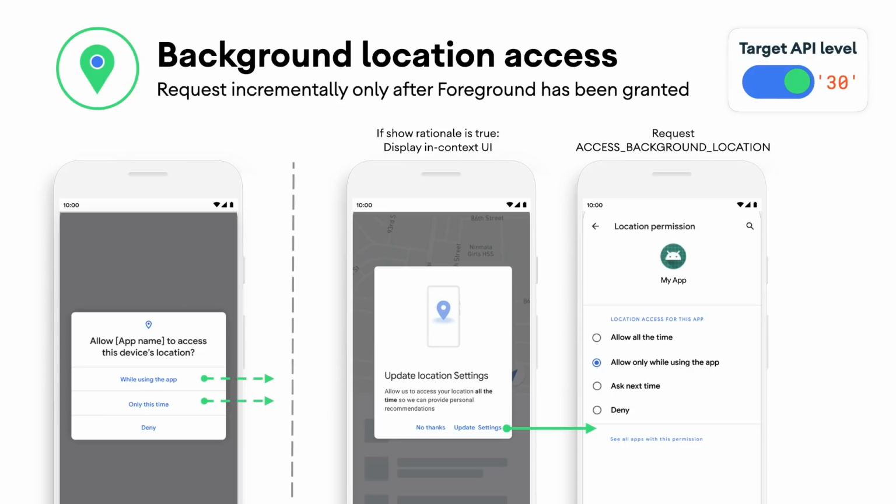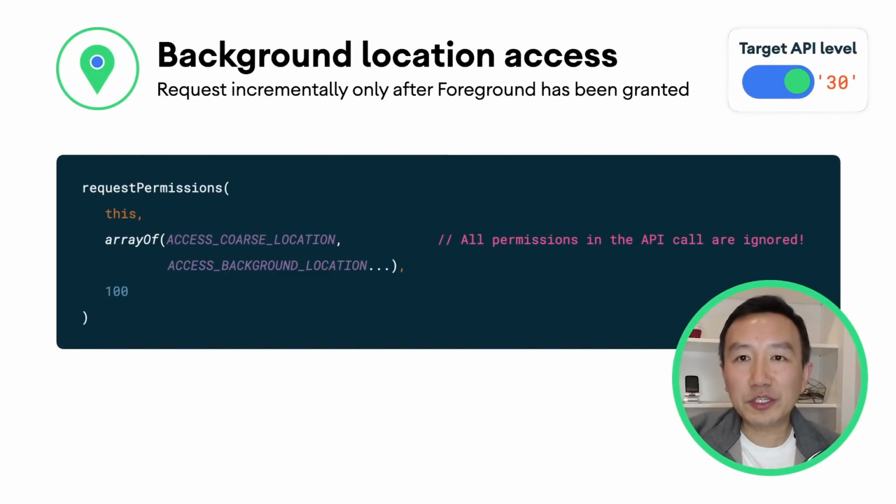When your app requests background location permission, the request permissions API will send the user directly to the settings instead of the regular permission request dialogues. It is also important to note that the in-app rationale UI in the middle should include both positive and negative actions where users can deny the request, because the settings screen is rate limited. The request permissions API takes a string array of permissions as an input parameter. In your existing code, you may already have a pattern like this where foreground and background permissions are requested together. If your target API level is 30 or above, the app must follow the best practice to request foreground and background locations separately. Otherwise, the API will ignore the entire batch of permissions included in the call. So this is something to keep in mind.